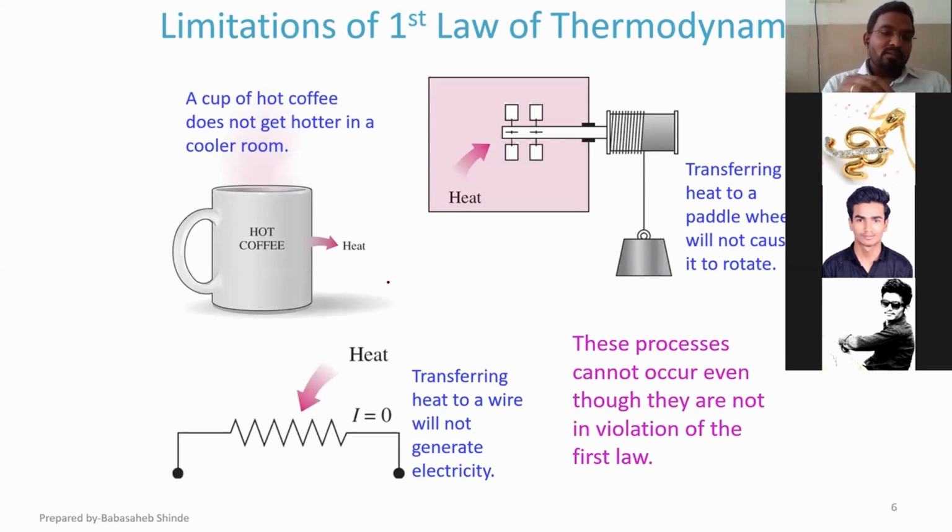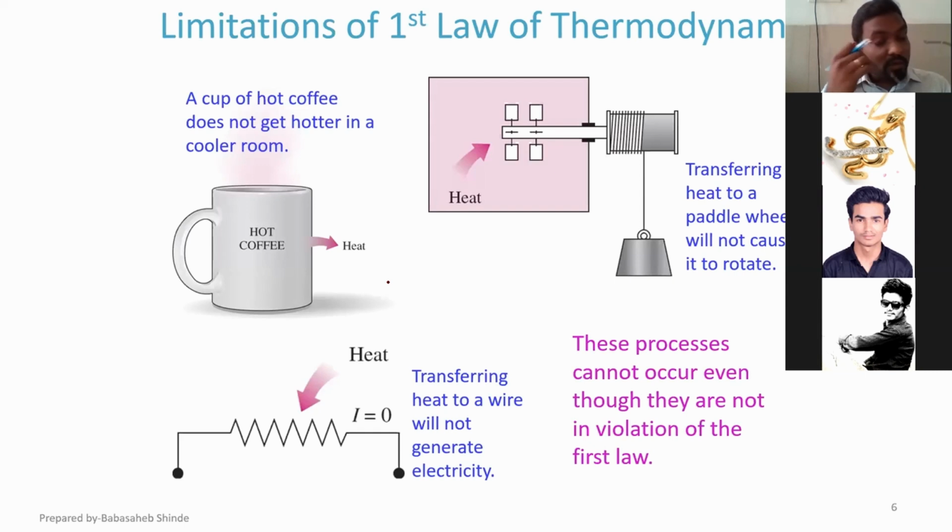So the first law of thermodynamics, the statement is energy cannot be created nor destroyed. It can be converted from one form of energy to another one, right? That is the first law of thermodynamics. It is also called the law of conservation of energy because it says that we cannot create, we cannot destroy. So it simply says that energy is going to be conserved.